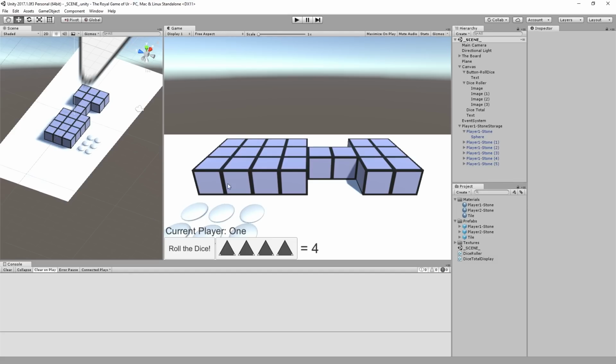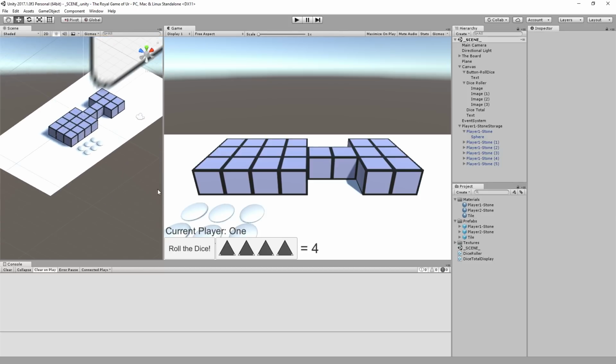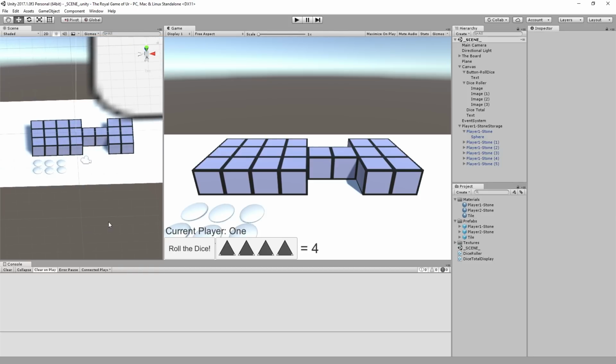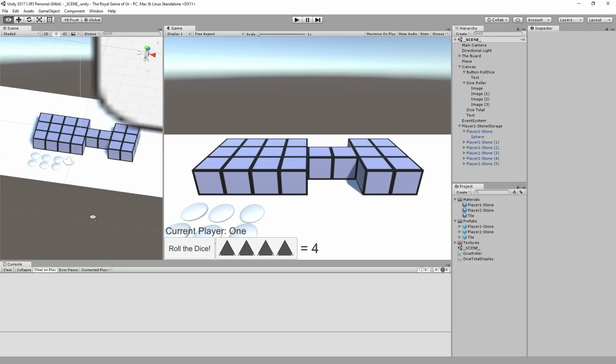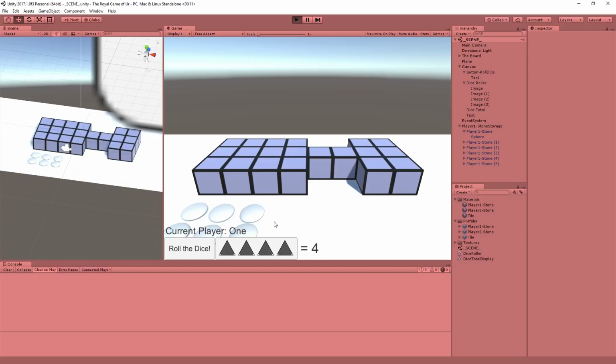Hey folks, Quilly18 here, and welcome to another episode of our Unity 3D tutorial for beginners to Unity, where we are making a board game. We are implementing a version of one of the oldest board games in existence, the Royal Game of Ur, I think is what it's called. One of the oldest board games ever invented. And we are going to be working on moving our pieces today, because we have this sort of dice rolling thing. We have an indicator for players, and we don't have the player switching yet. That'll happen after we move.